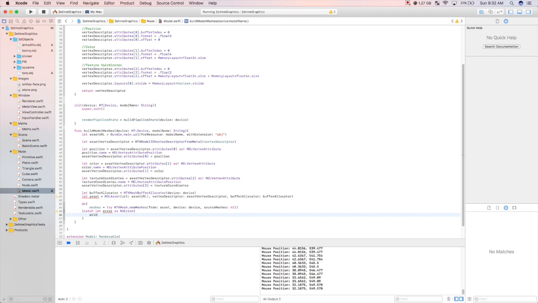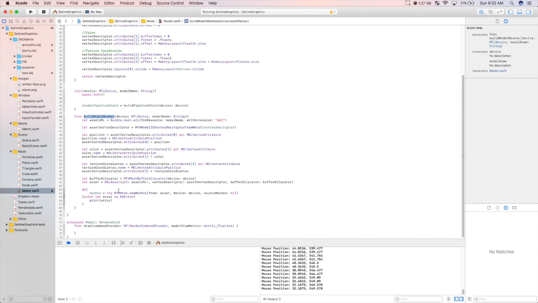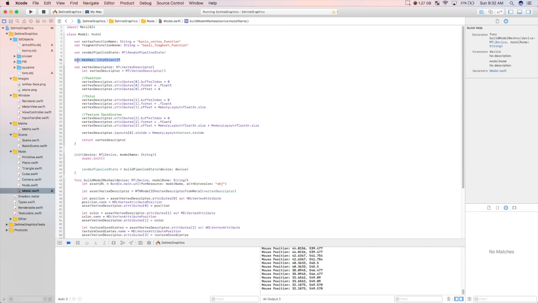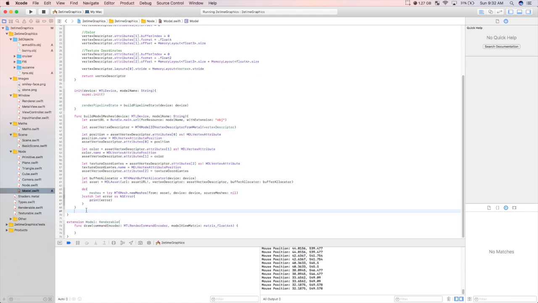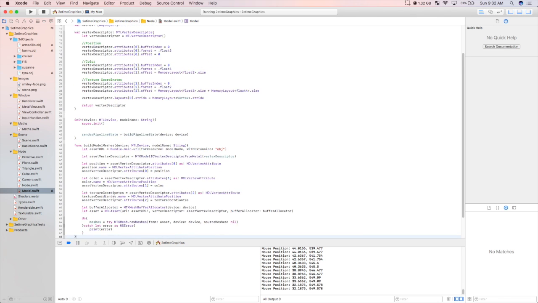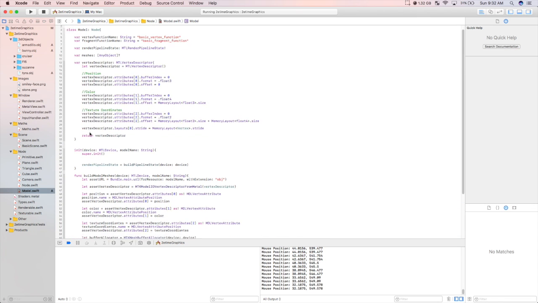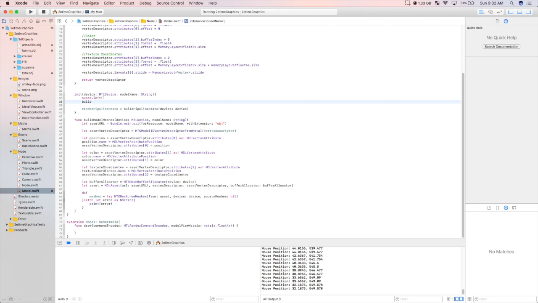And we're going to print error if it messes up. So let's let that catch up and make sure it doesn't break. It's going to be happy. I know it is. And now we have our meshes, build model meshes. So our global meshes is now populated. However, it is still an any object, so we'll have to remember that. But now we can go down to our renderable. Look, this is it. We've constructed it. We'll need to call build model meshes with the device and the model name, whatever we say, and it's ready to go. Nice.